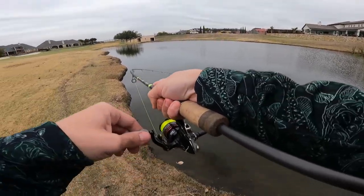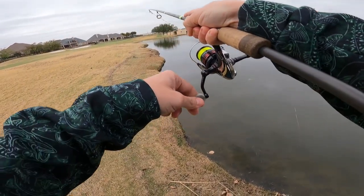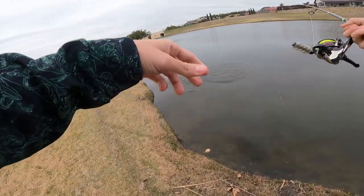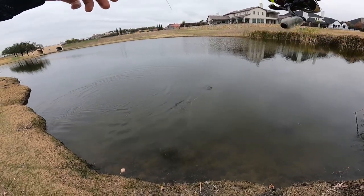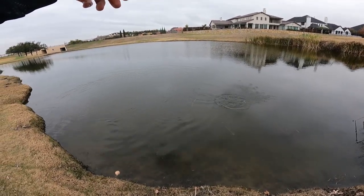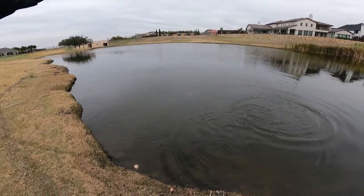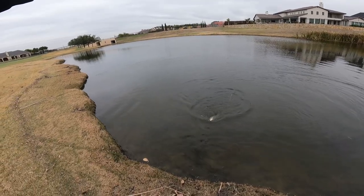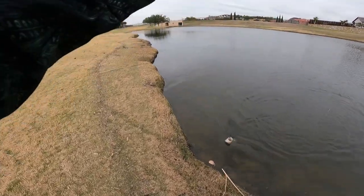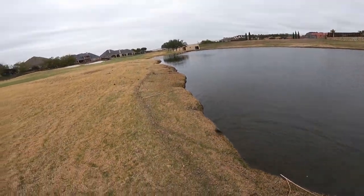Yeah, we're on one. That's a good bass. Gotta fight him out with this light line. Come on, buddy. Be nice. Don't break off the chubby grubby. Let's go. Don't want to high stick him, but I'm going to have to just flip him. Flip him with the ultralight.